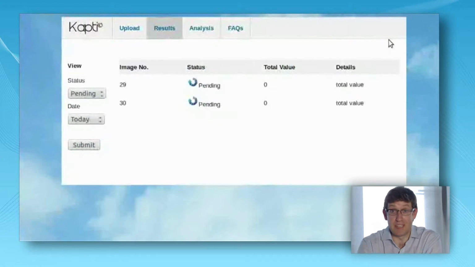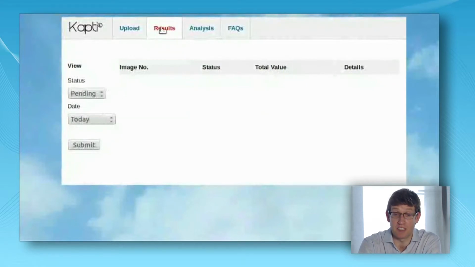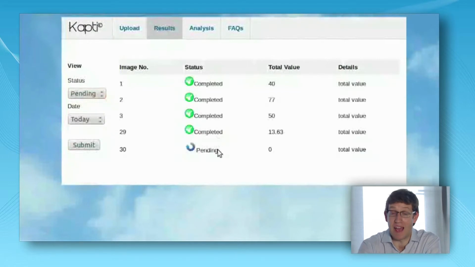The receipt that looked quite nice and crisp and clean and that we got a good image of, we can see will be automatically processed by the KAPTI system. So what that means is it's pulled out all the information that was contained in that receipt. The second receipt that looked a little bit messier, the system hasn't been able to do an automated recognition of.